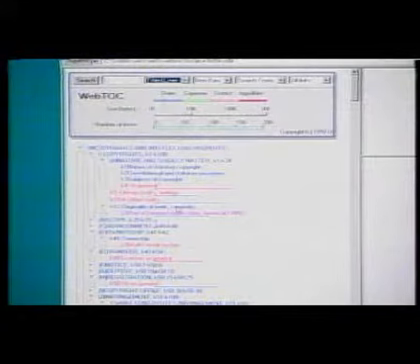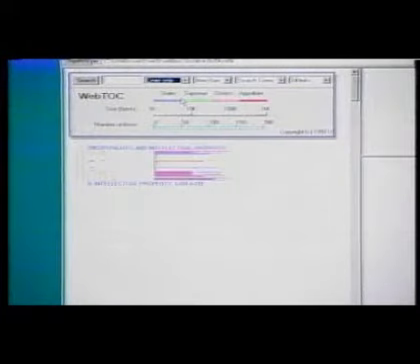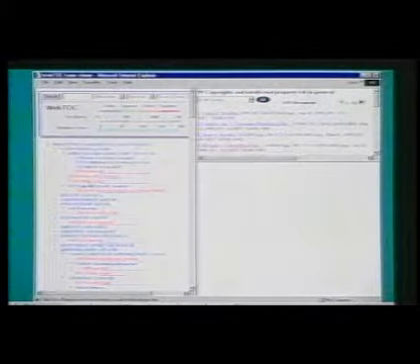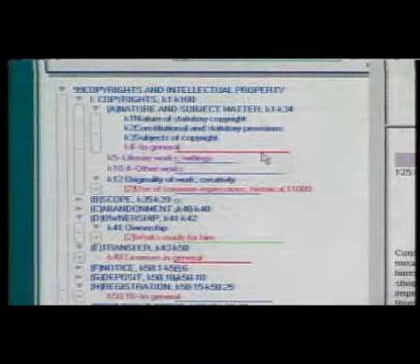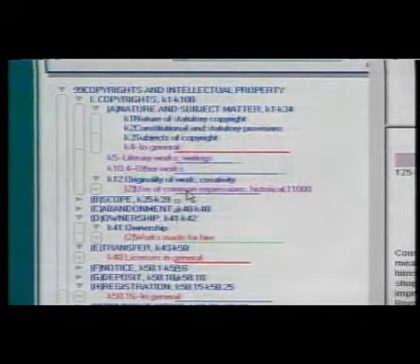WebTOC creates a flexible browsing environment for the topical hierarchy. Users can view bars only to quickly learn about the makeup of the result set, or they can view titles only to browse the topical hierarchy. Clicking on a topic will display the document list on the right side. Clicking on a document displays the text of the case below. Finally, all the topics already reviewed change to purple to help users keep track of what they have looked at.